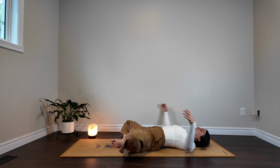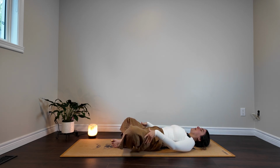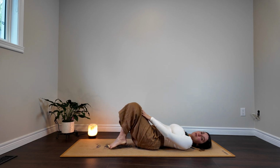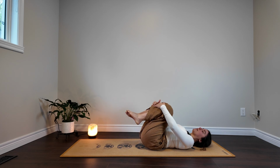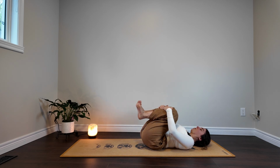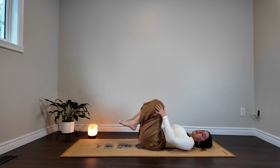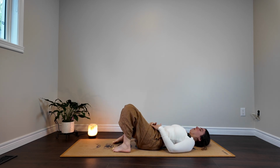And now use your hands to help your legs and knees back together. Hug those knees in, give yourself a nice little squeeze and a hug. Whew. So if you're menstruating today, you might like to keep your feet on the ground for this next part and just rest your hands on your lower belly.